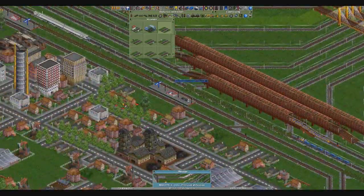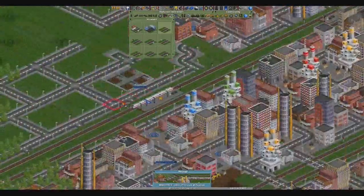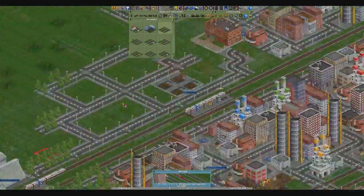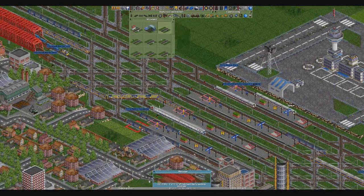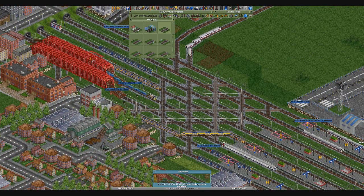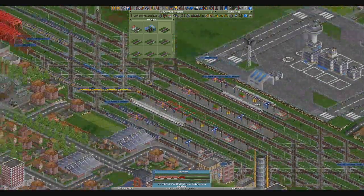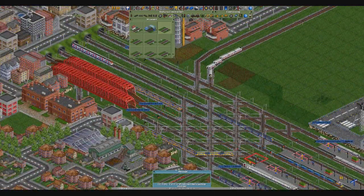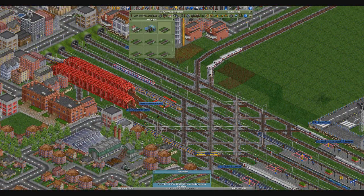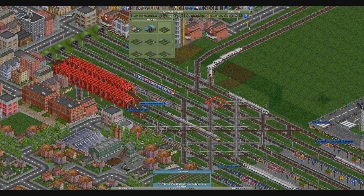So let's see, where's the first train to use this? There it is. Alright, so we've got a little way to go before that one reaches. Has this train moved out the way yet? No, it has not. This is the problem we've got now, is this really slow section here. I think that can be fixed, because these are the express tracks coming in, which is why originally this was the slow line going out. If I just get rid of this waypoint once this train's moved out the way, that should fix things up again.